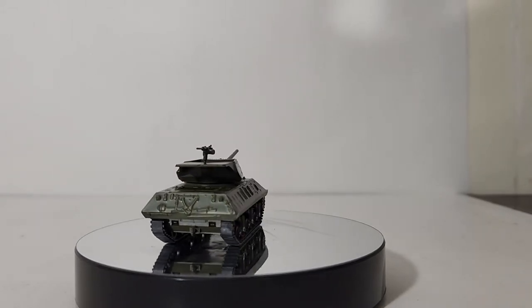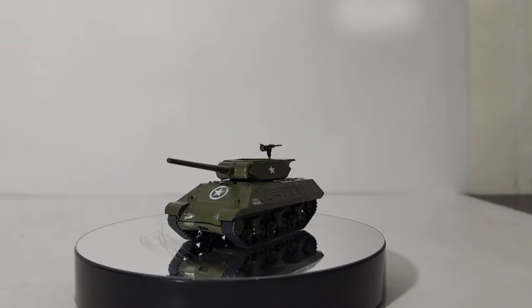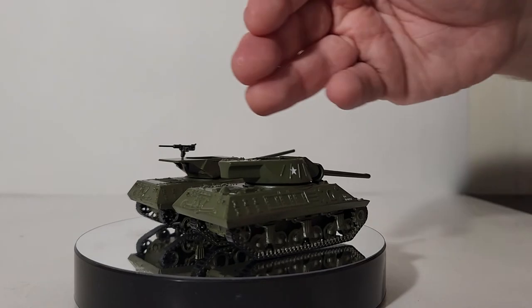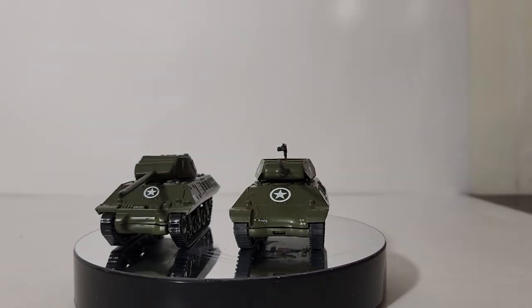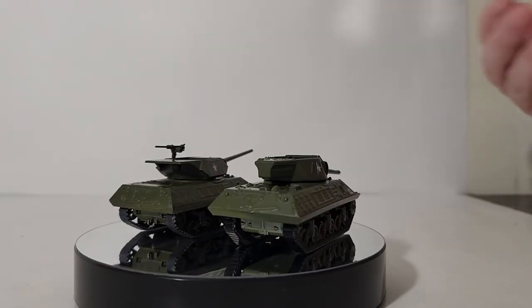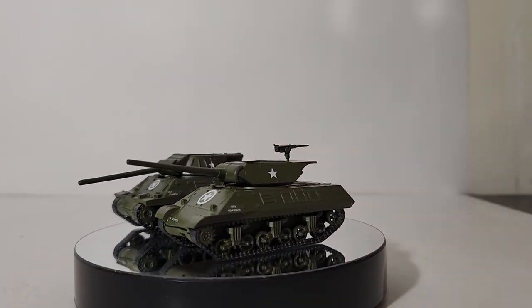They include the turrets and main guns for both of them. The main difference between the two is the way the turret looks. I have the M36 here to place right next to the M10, just to give you a visual representation of the two side by side. You can see where it deviates, mostly in the design and size of the main gun and the back of the turret. Both are open in this configuration. The secondary weapon system — the machine gun — can be rotated 360 degrees. The M36 had a slightly larger main gun, improved weapon storage, and was a bit more ergonomic for the crew inside.